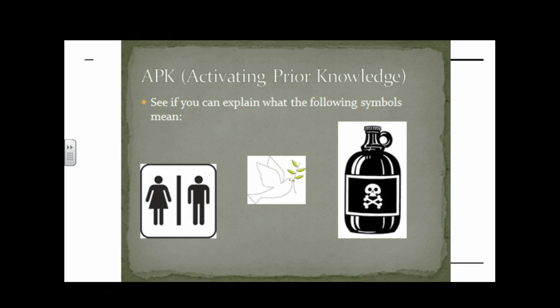What does this one mean? Think of symbols. Death. Death, is that what you said? Exactly. So you would know if you saw that, stay away from it, right? It symbolizes that it's toxic or it would lead to death. Okay, what about the dove with the olive branch? Marriage. Okay, maybe marriage. What else? Noah's Ark. Okay. Peace. The dove can often mean peace, marriage, a lot of those things. That's the first thing we think of.